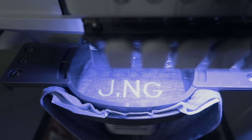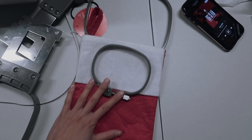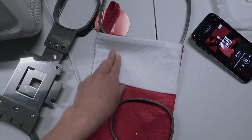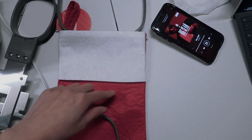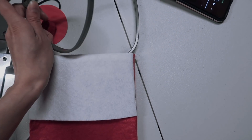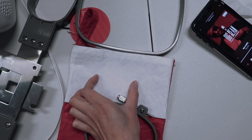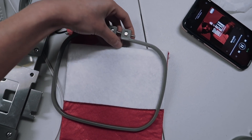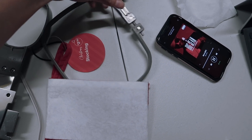It's J.NG and it worked out really well. I'm now trying to embroider on a Christmas stocking because I really want to offer embroidery for Christmas — either for humans or pets, with their name and maybe a little paw print. But I've reached my first dilemma: this hoop fits when it goes inside but it's way too small, so the wording will only be tiny. The next sizing up is literally half a centimeter too big and just won't fit.